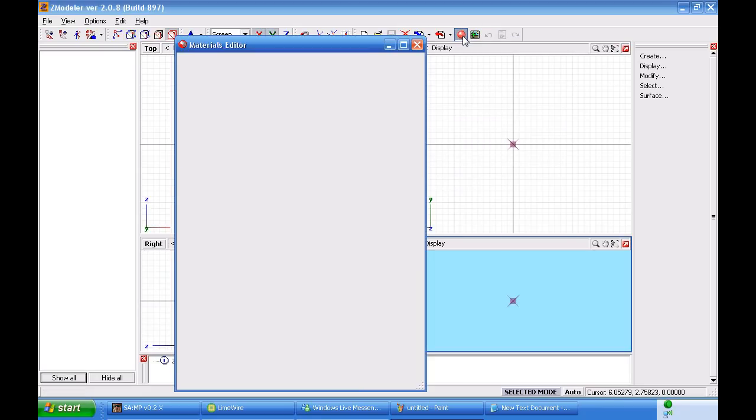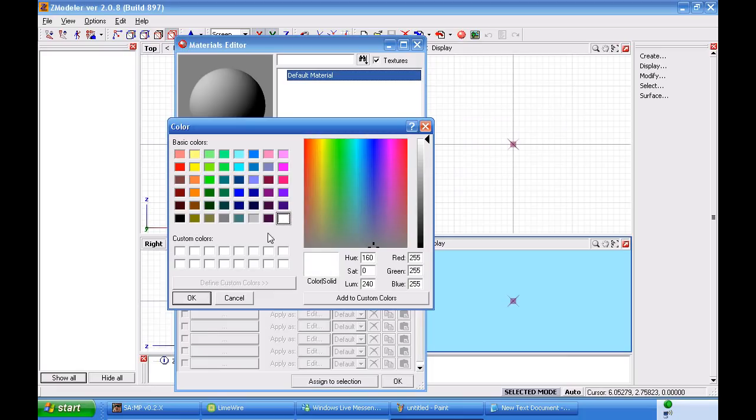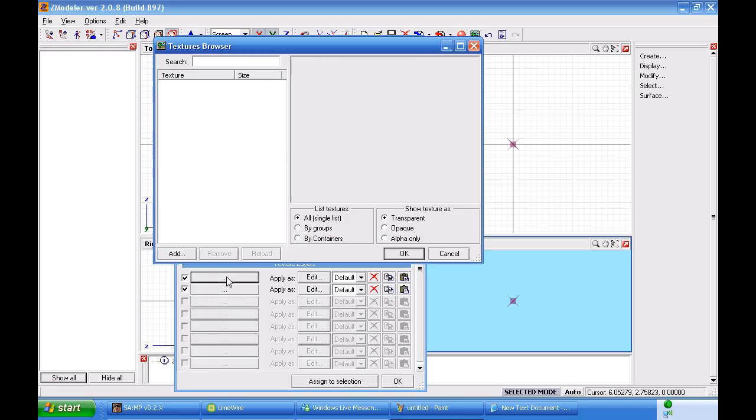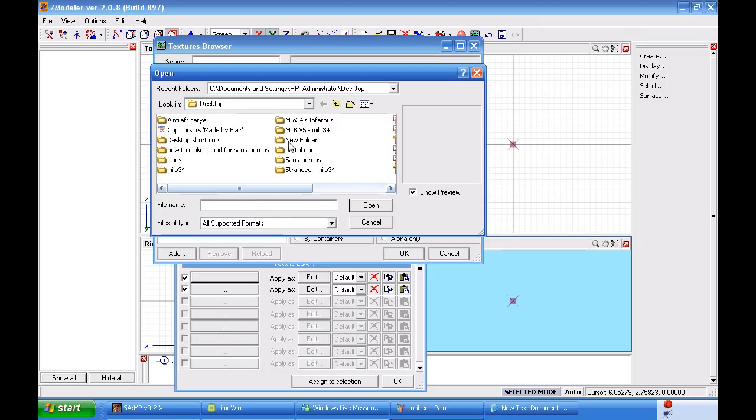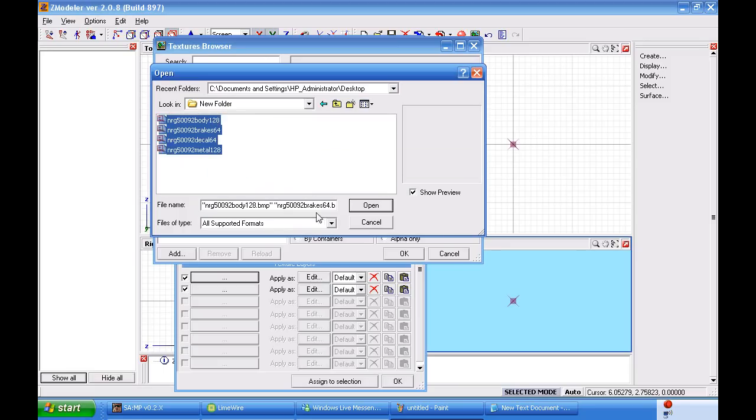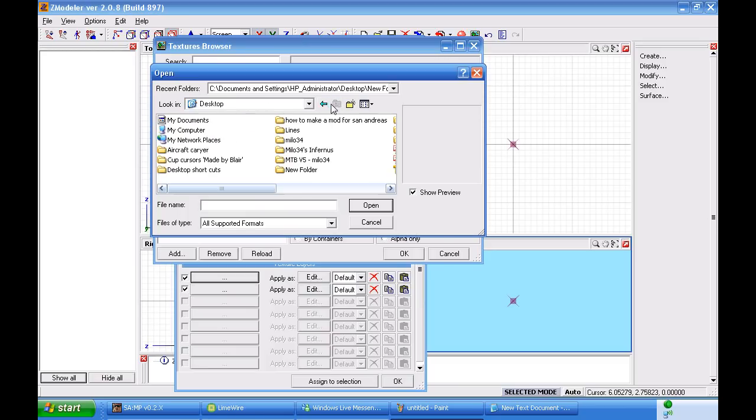So first we're going to click the texture box. This is just a bug or something I found that works really well with editing. So as I said a couple minutes ago, we exported all of these images to the new folder. We're going to import all of these, and then we're going to import all of the generics that I had inside my pictures.